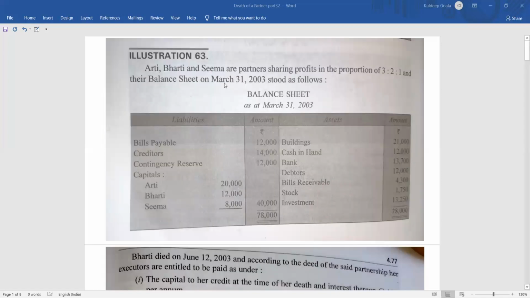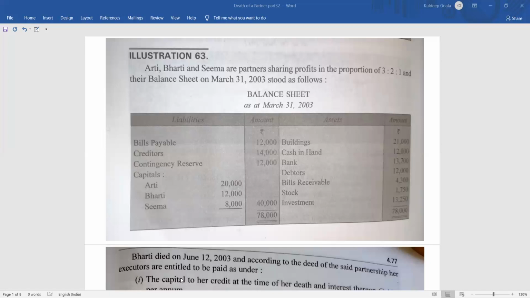Another interesting concept: because our year ends on 31st of March, we are getting April, the whole of April, that is 30 days, then the whole of May, that is 31 days, and 12 days in June. So we have to count it in days. If you take it in days, it should be divided by 365. I told you that on the first day. Remember that here we have to take days.